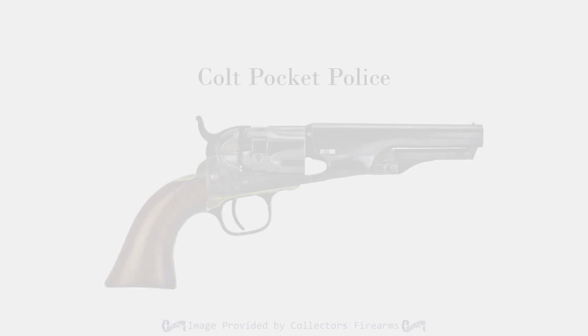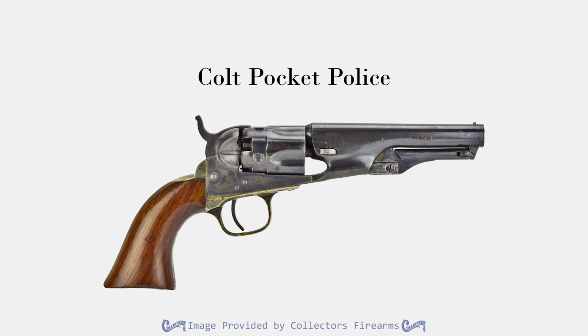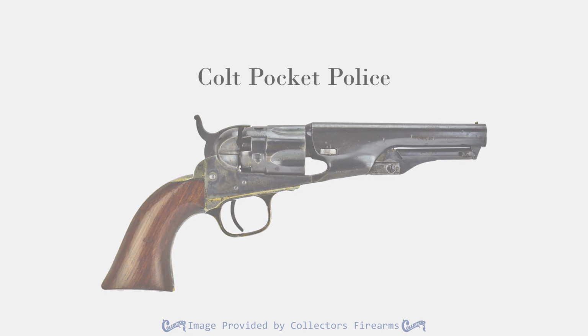That has a little more spice on the meatball. Now, the story of the Pocket Navy is rather truncated, as it is largely replaced by its immediate successor, the Pocket Police, which clearly shared lines with the larger model of 1860. However, it kept the pocket frame. So, let's get back on the rails with the original Pocket 49.